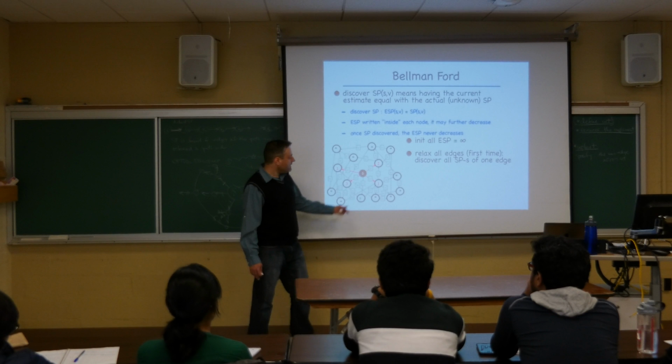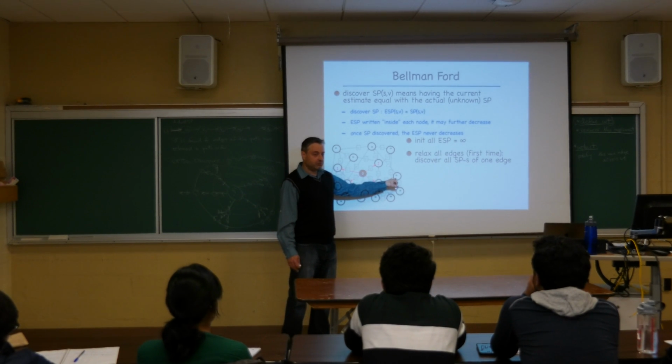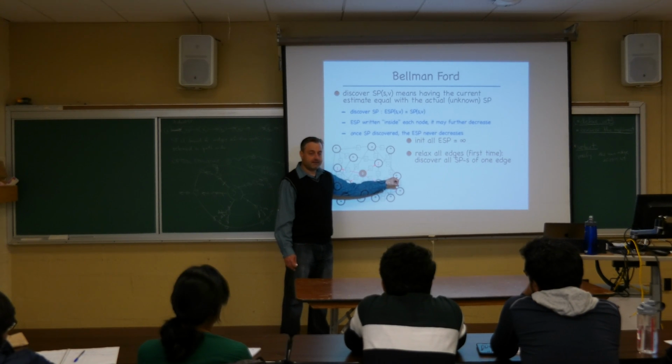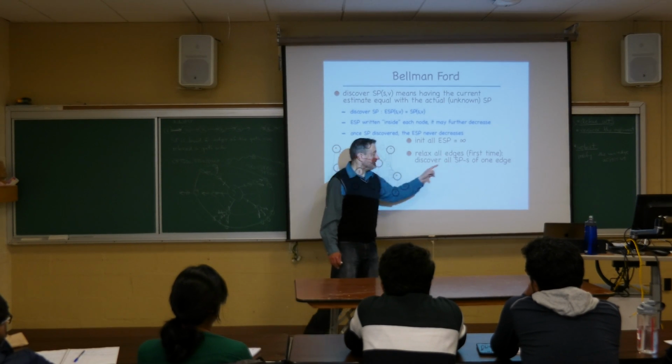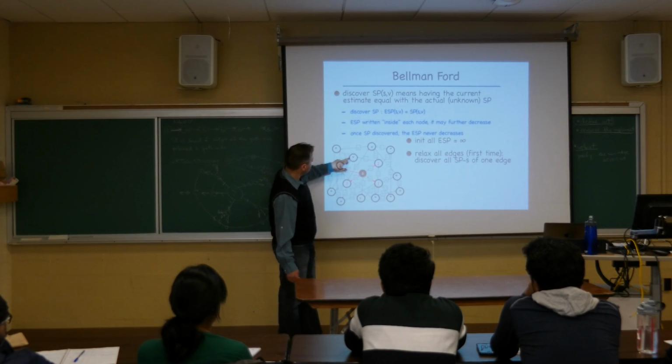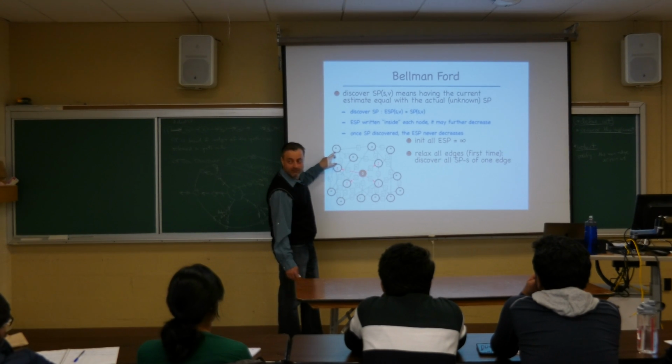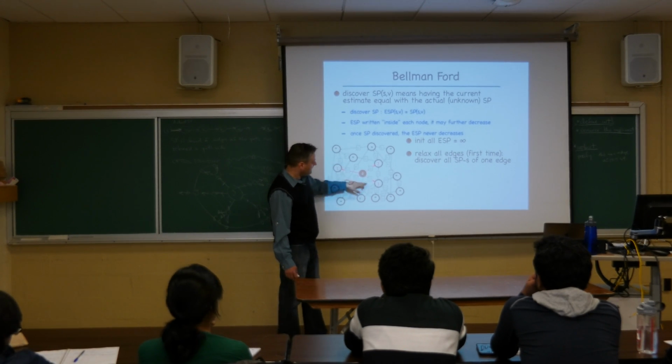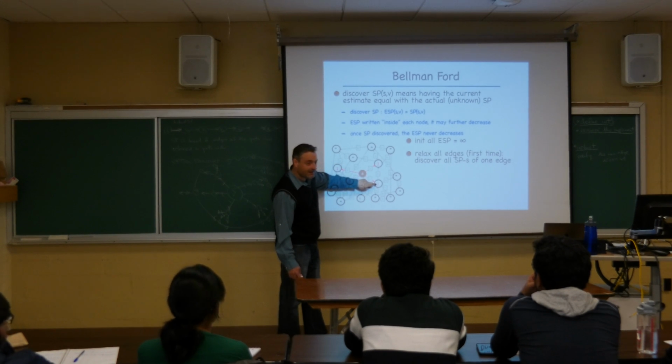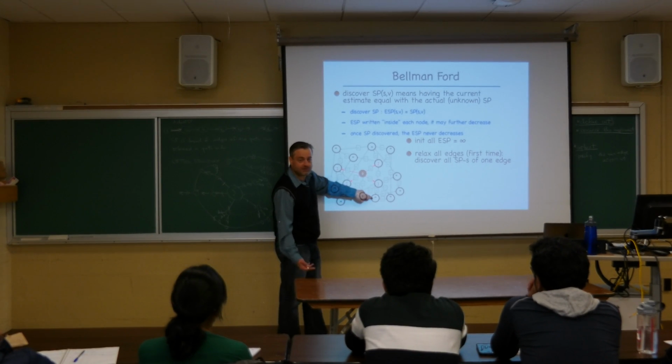Right? Did I relax this edge too? I did. But why is this number still infinity? The relaxation procedure went to all edges, including this edge over here, these 2, right? But why did it not change anything? Because infinity plus 2 is still infinity, right? In here, what happened? This 1 got updated after the 2. So when I relaxed this edge, I still had infinity plus 2 equal infinity, so it didn't change anything.